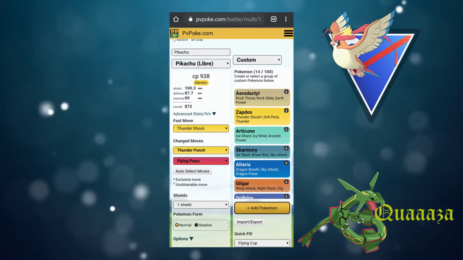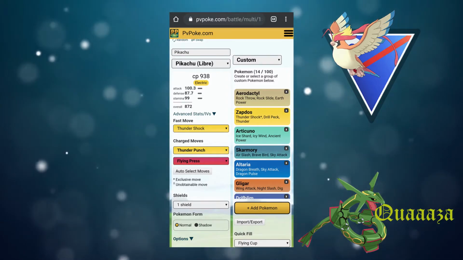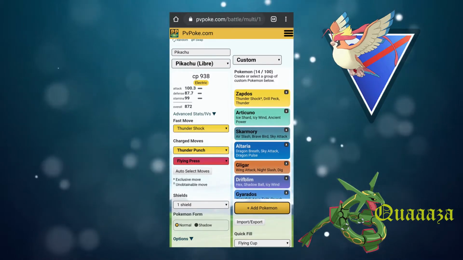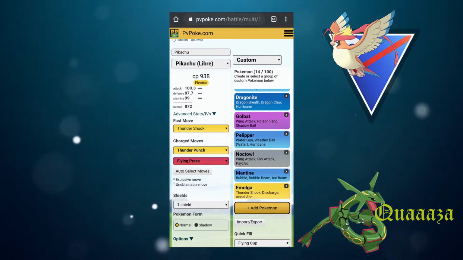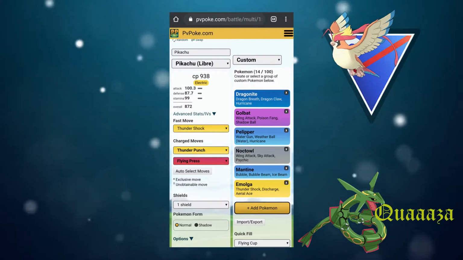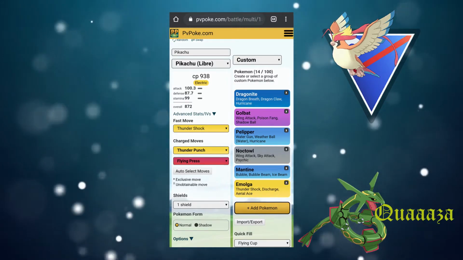So just kind of going through them, we have Aerodactyl with the rock type doing super effective damage to other flyers, and then the same with Zapdos and Articuno with the electric and ice types. And then we have Skarmory and Altaria, both popular Great League picks. We have Gligar, Drifblim, Gyarados, Dragonite, we have Golbat, Pelipper, Noctowl, Mantine, and the new Pokemon Emolga, obviously with that electric type. So some of these are definitely going to be more meta relevant than others, so I thought I would go ahead and suggest which ones I think are worthwhile to power up.